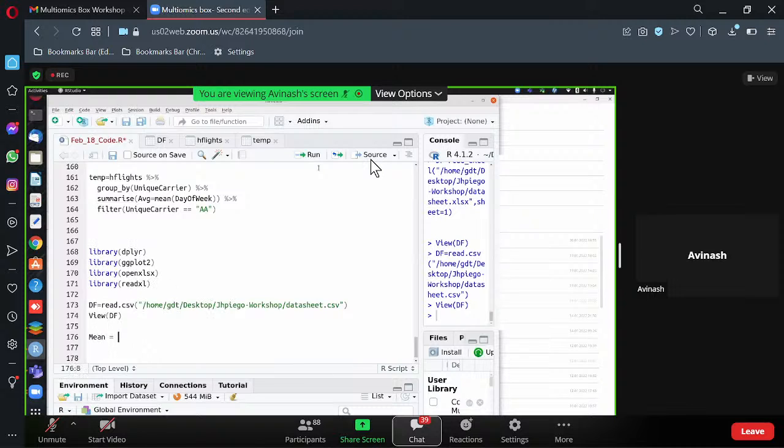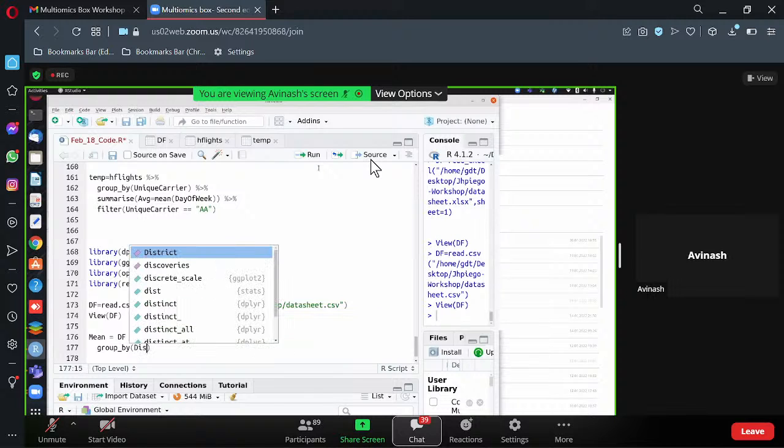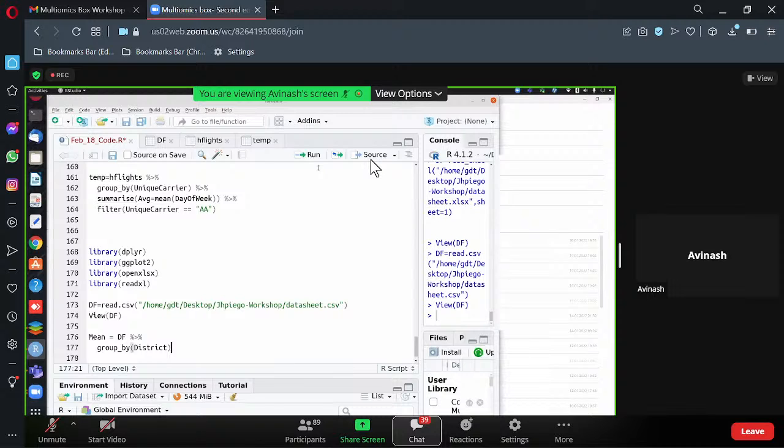So let's say I'm calling it mean, equal to. Start writing with me. DF is my data frame, and saying group by, based on what? Based on district. Okay, I read the CSV file, guys. Don't say anything now on that.